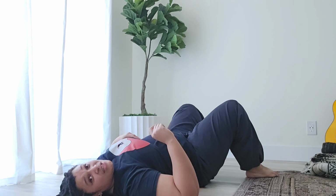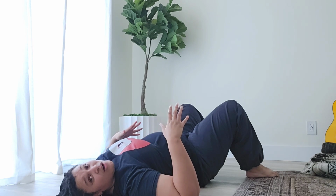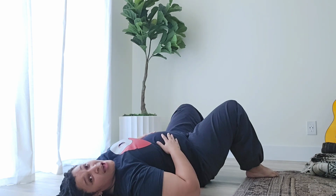So these are the variations for you to be comfortable with before you go into the 5-minute follow along for the planking core. Happy ab work.